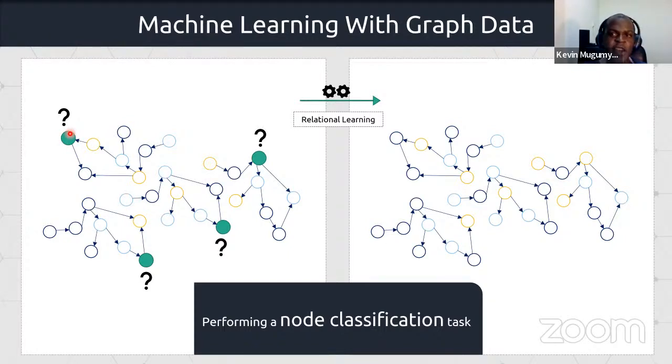Are you a teenager? Are you old? So the first time you come on Facebook, they'll give you suggestions of friends you might know. They're trying to classify, so they're doing a node classification task, and you might actually get some pretty good suggestions. You have not used the app at all, but they suggest to you maybe some of your schoolmates, some of your workmates. So it's smart, we are deducing some data from the graph to predict where you might belong, people who might be relevant to you.